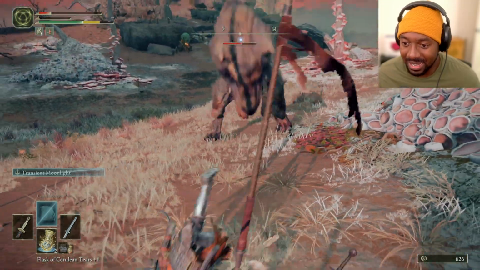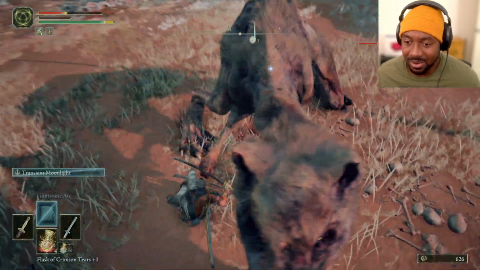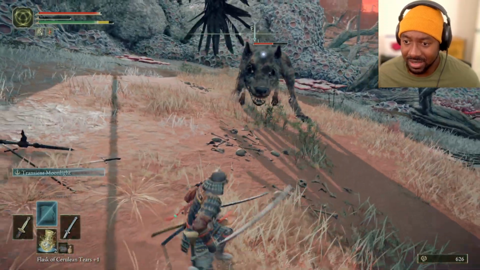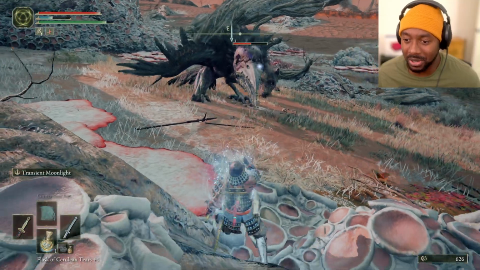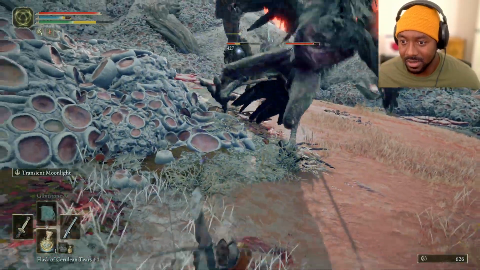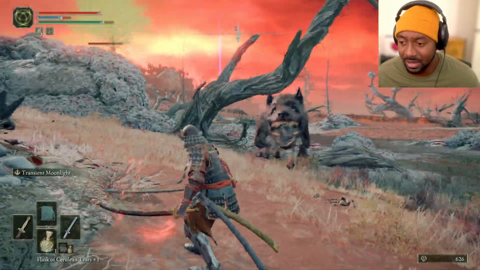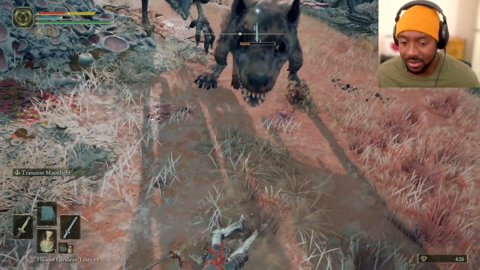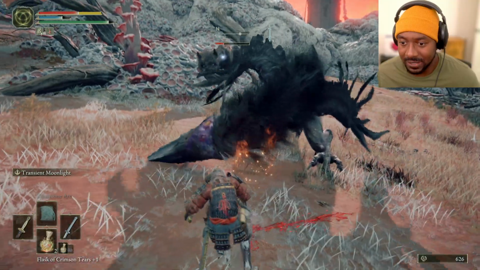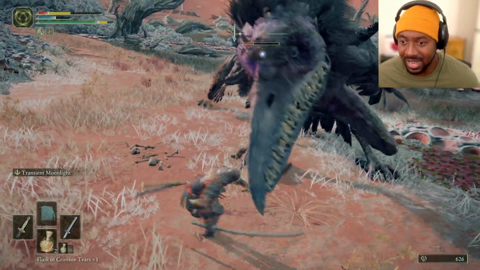Oh my God. Hold on. Woo. Oh, that one, the beak is super strong. Woo. There it is. Hold on. Oh. Oh. Whew. No.